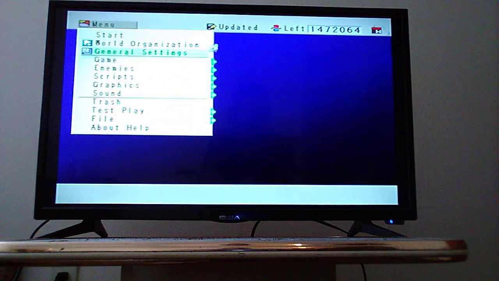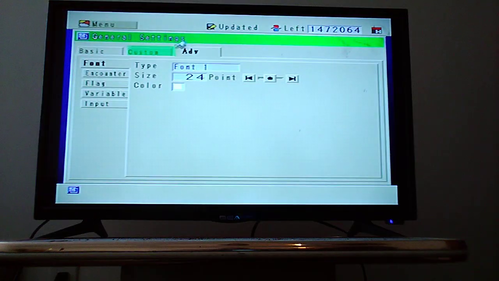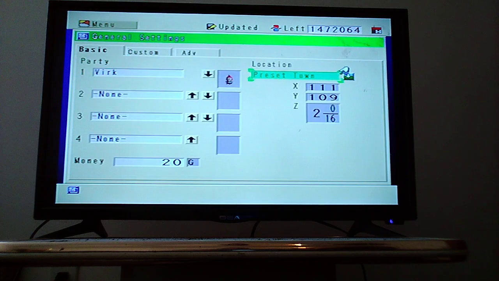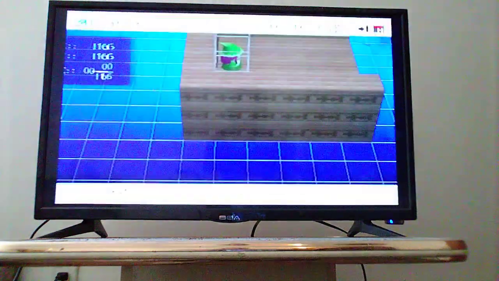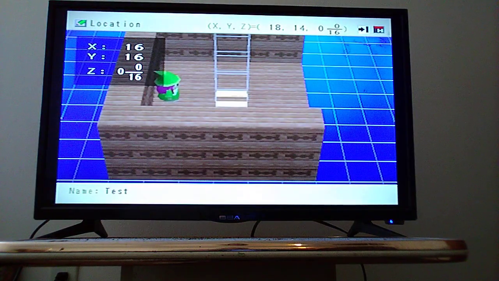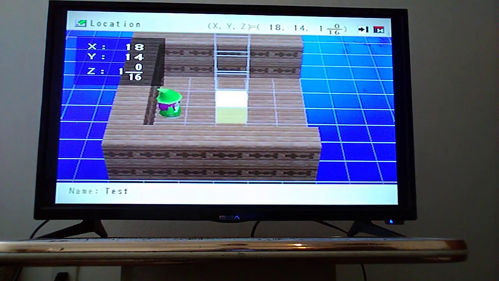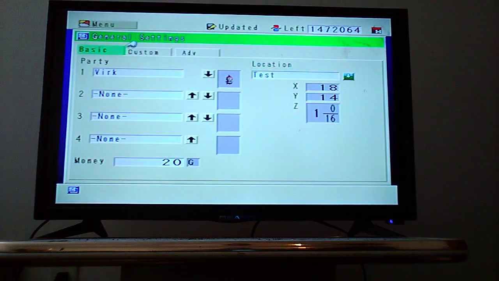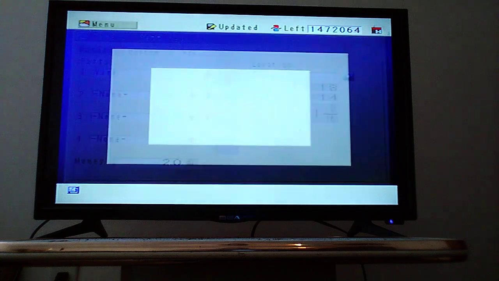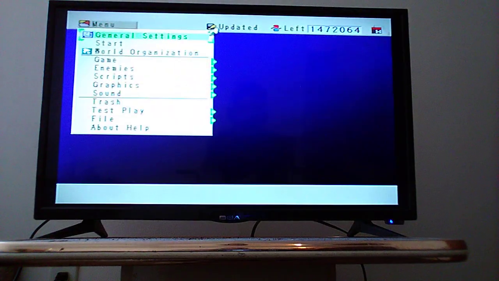No, I'm just being a numbskull. So you gotta go to Basic to set the start location of the game, which is going to be Test. And then I want to click on the blue tab to set a position and press X twice. Press Select and circle out until you can update in data and exit, and they should start in the test map.